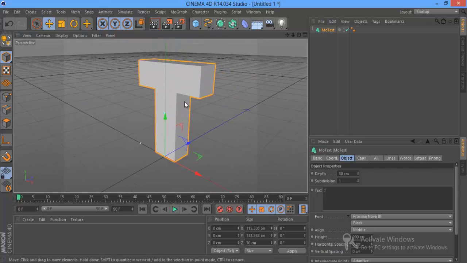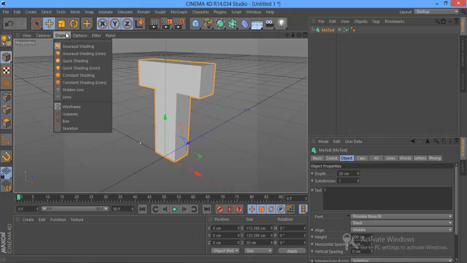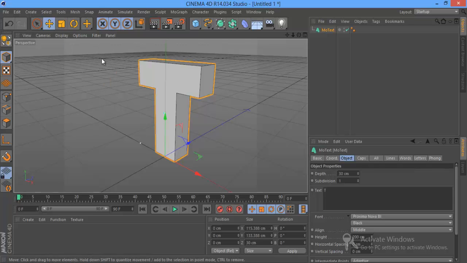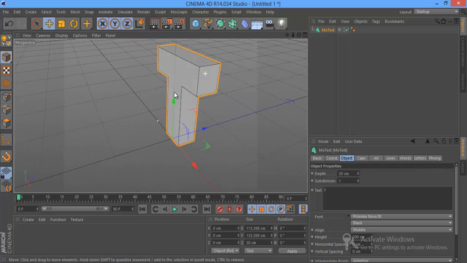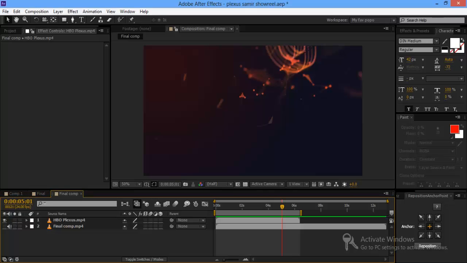So, for example, if I want to see the vertices here and the whole thing, I'm just going to go inside display and make sure I can see the lines here. The more you see the line, I can see that practically I don't really have a lot of points. This is not good. I don't really have a lot of vertices. I don't really have a line. So that is just not going to be good. And my Plexus is just going to give me like 1, 2, 3, 4, probably 12 points. And that's not really enough to get this look.